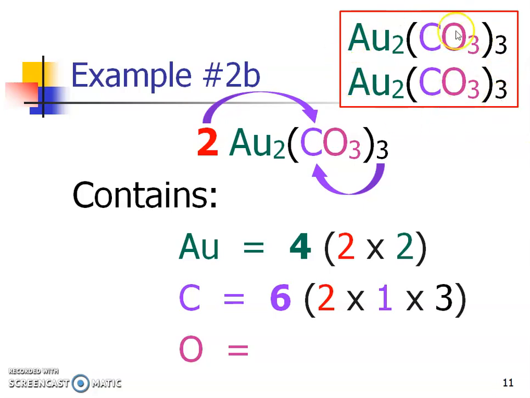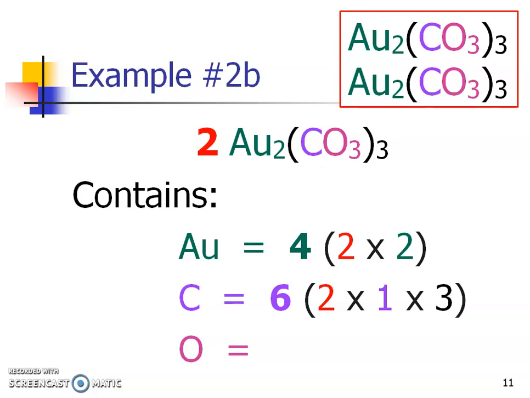So if we look up here with the 2 compounds, 3 and 3 make 6 total. So not only are we doing 3 times the 1, we're also doing 3 times 1 times the 2. And it doesn't matter which order. You could have done 2 times 1 times the 3, or 3 times 1 times the 2. We're multiplying, so it doesn't matter the order of which you're doing it. So can you think for a minute of how many oxygens are going to be in this compound now with the 2 coefficient? So let's take a look.